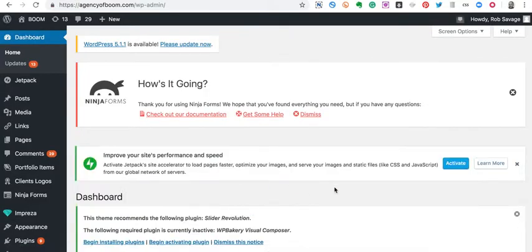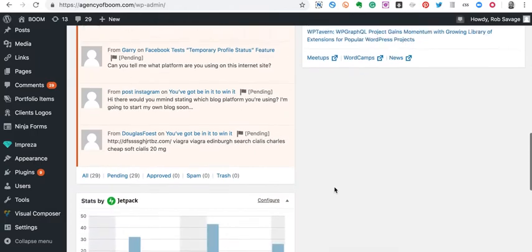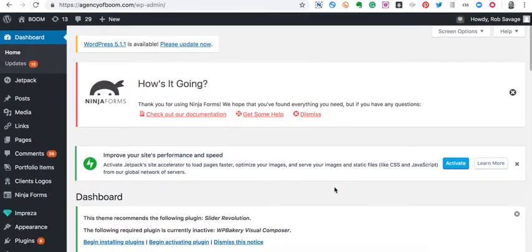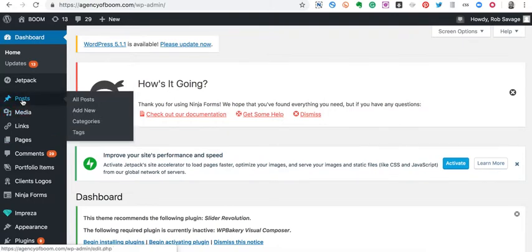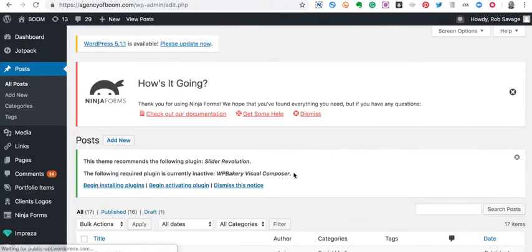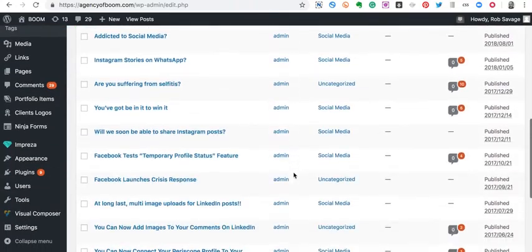Like many things, when you go on there, there's an awful lot of stuff that is really irrelevant for you. For the purpose of this session, we're going to be talking about doing a blog post. To access that, on the left-hand side you have your margin with all the links to the inner pages of your admin panel. So we're going to click on posts, and this will take you to all the posts that you've already published.